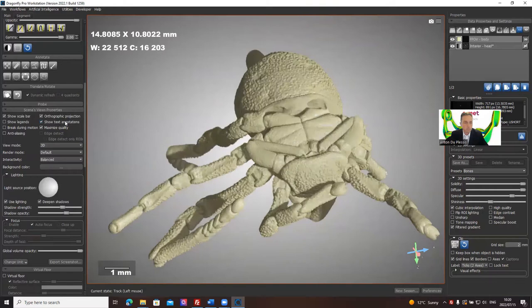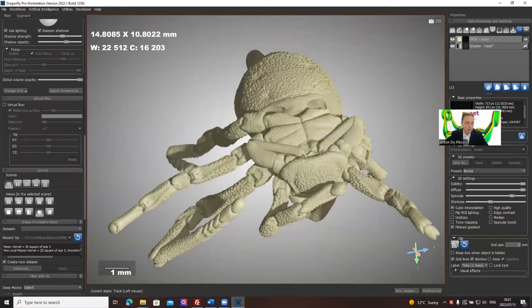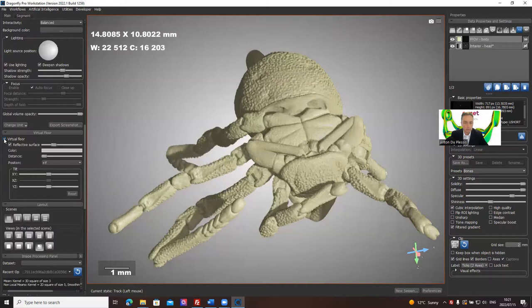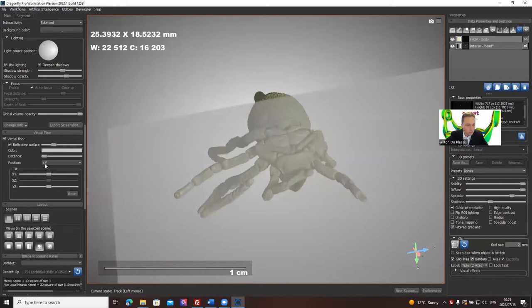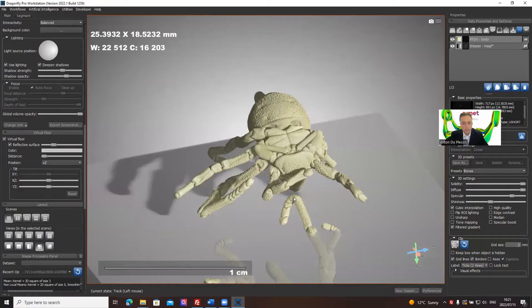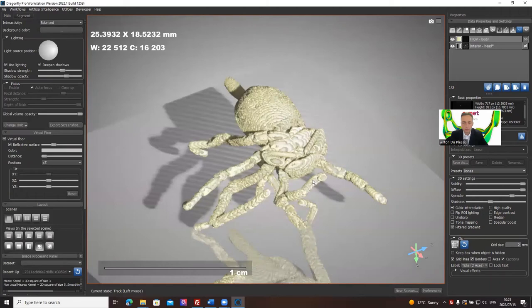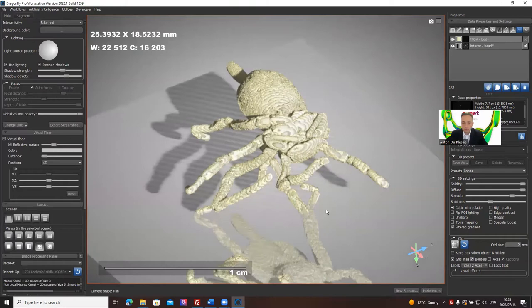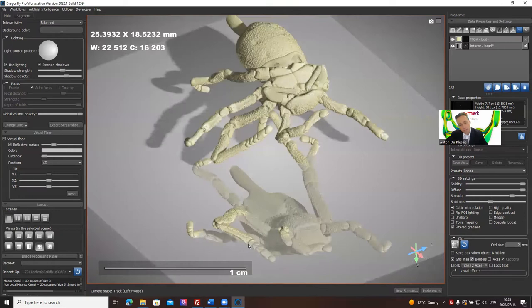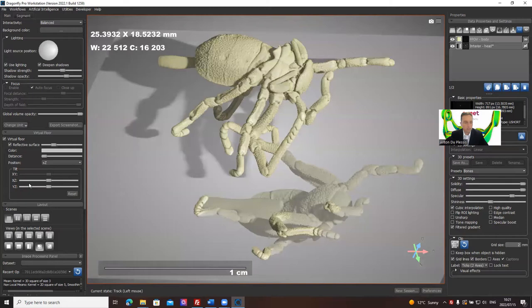Okay, so what I wanted to show you is there's a very nice virtual floor option, which we can, I don't know how well it works on the mite. Let me just try it here. So we wanted the floor to be on the z-axis. So on the positive z-axis, it's like a glass floor, which is making a reflection. So if I move this, you see quite nicely, you can make some artistic pictures with a reflected, let's make rather along the positive x-axis, sort of behind it. This might look better.